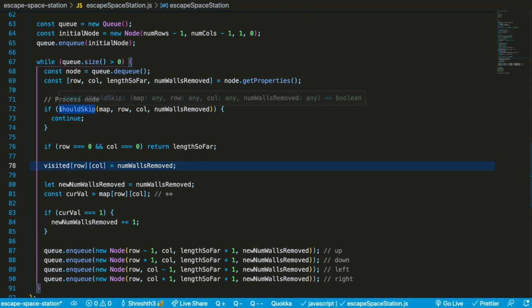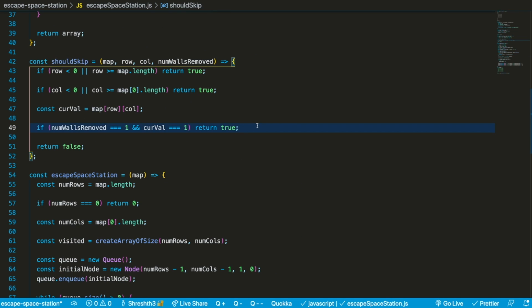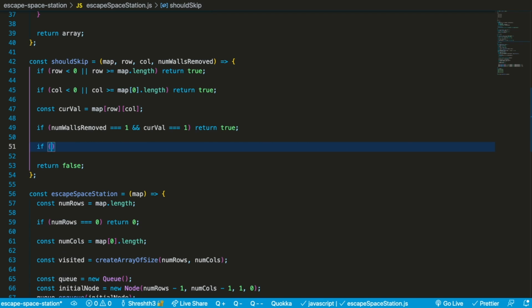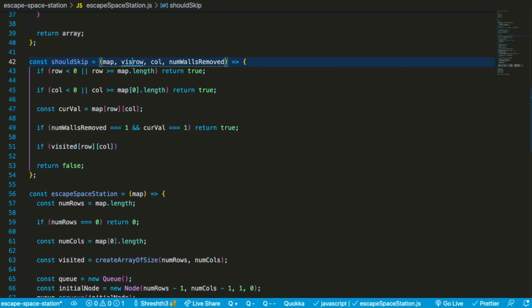So what we'll do is we'll modify our should skip function so that we automatically skip whenever the visited value is already better than what the current value would be. So let's go ahead and check that here. So we want to say, if visited at that position, so at row, at col, so we should pass the visited matrix as well.